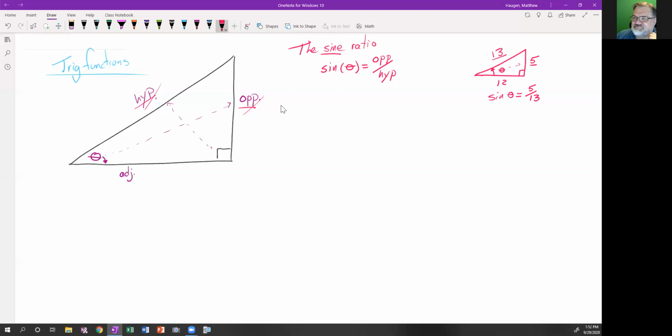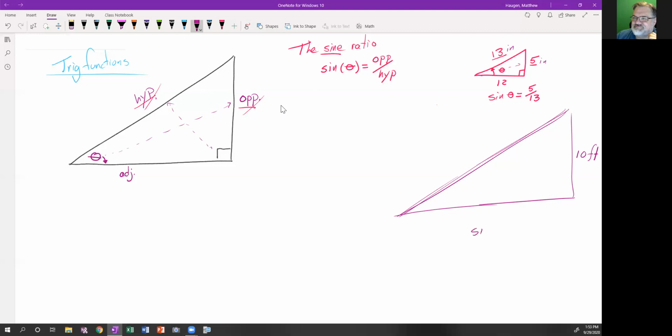And this is going to be handy for us because that ratio of 5/13 is going to be true for any triangle that has that same angle in it. No matter how large or small we make that triangle, let's say this was a model that we built where this was 5 inches and 13 inches. If we scaled this up to some massive building where we needed this to be 10 feet high for some roof piece or something, then this side length has to stay in that same ratio.